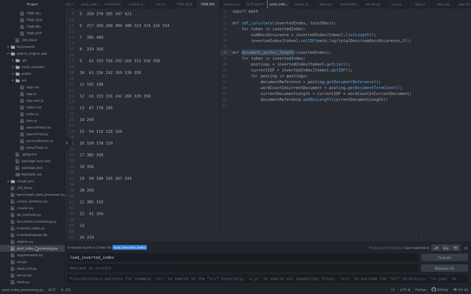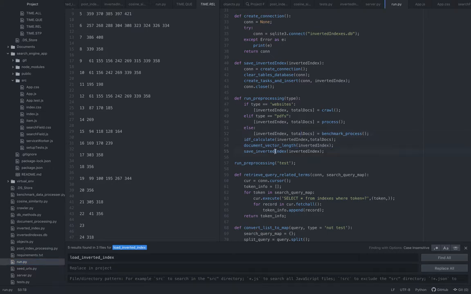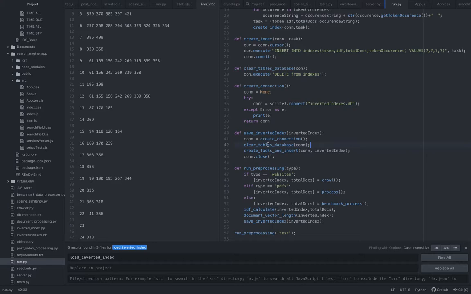The next thing in the process is saving the inverted index in a SQLite 3 local database within the Python documents itself. Right here, I'm establishing a connection to the SQLite database, and then I'm inserting everything. All this insertion is taking place in a database called invertedindexes.db, and initially all the values in the indexes table, which is the table we're inserting into, are deleted just to make sure that there's no repetition. That's why we're running that.